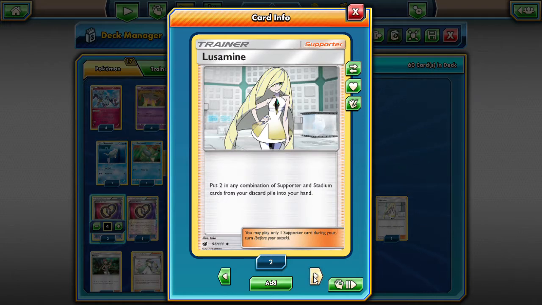One Lusamine. I have her just as a last-ditch effort. If I can't find something, if I need like a third Brigette, if I need another Mallow, those kind of cards, another Sycamore or something, Lusamine. Or sometimes you have some dead turns where you don't really need a supporter, and I find Lusamine to be great on those turns to be able to pull exactly what you need out of your discard pile for the following turn.